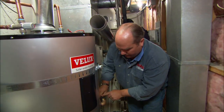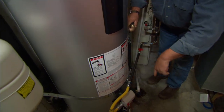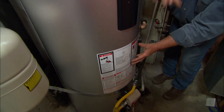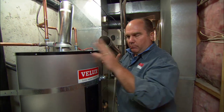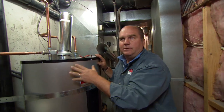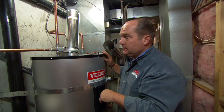The glycol or antifreeze will actually come into this coil. Inside this tank is a big coil filled with that glycol, and it's going to heat up the water. The tank itself is filled with water ready to go for the faucets. Imagine a sunny day — the collectors feel that temperature, bring the pump on. It might go up and get so much temperature that this water tank might get to be 170, 180, 200 degrees — too much to come out of the faucets.